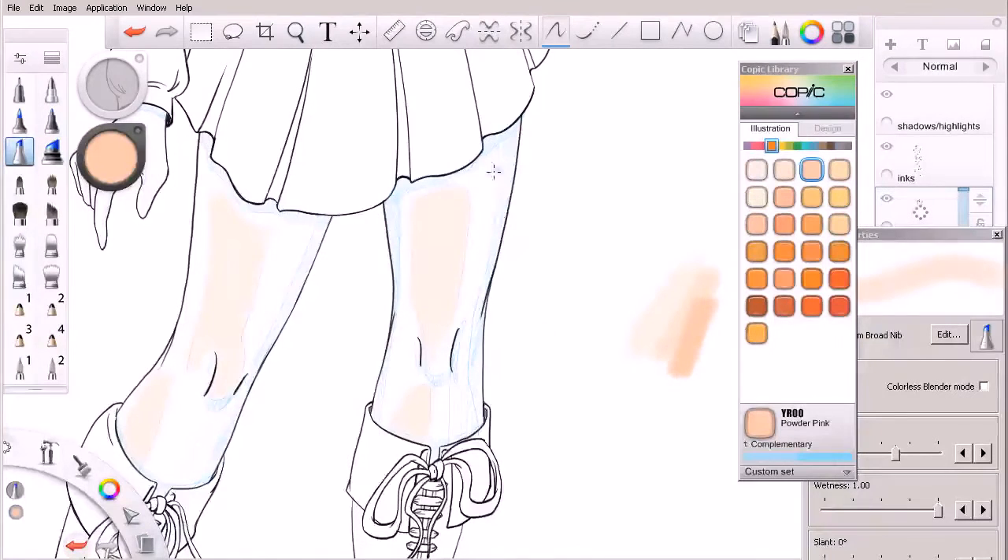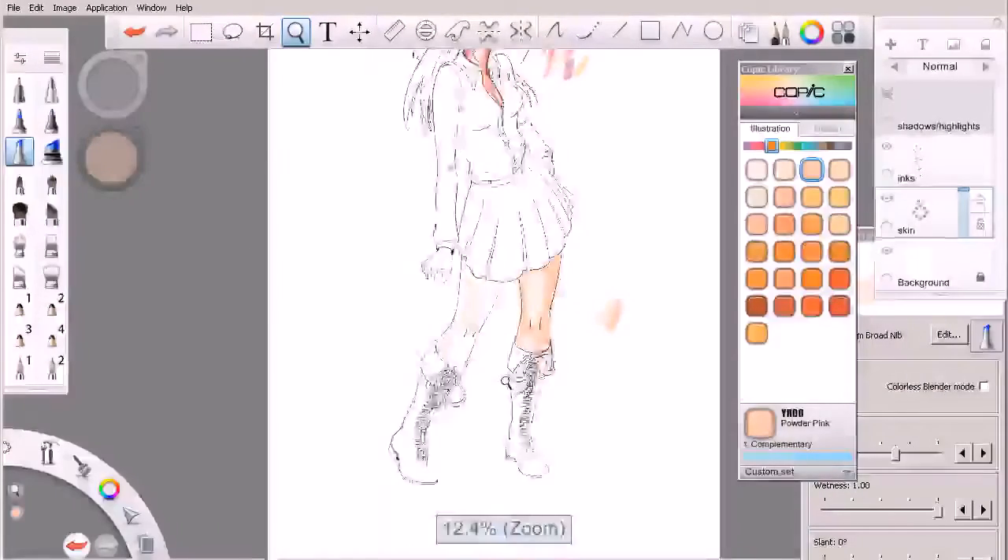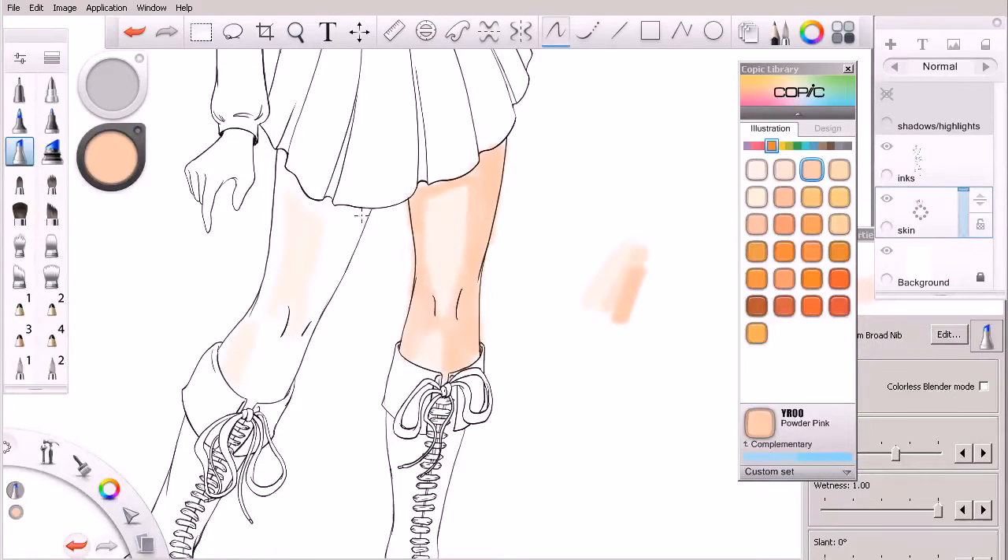Let's just pan over to the side and think about maybe the next color to add. Working on the exact same skin layer, I'll begin to block in some additional color. That may have jumped in a little dark a little quickly, but I think we can still make this work. Her leg looks a little bit orange — yeah, it looks a bit orange, but we can fix that. So we'll come in here and work on the other leg as well, making sure not to hit the orange areas with the full intensity of this marker. Maybe leave a little bit of transparency there.